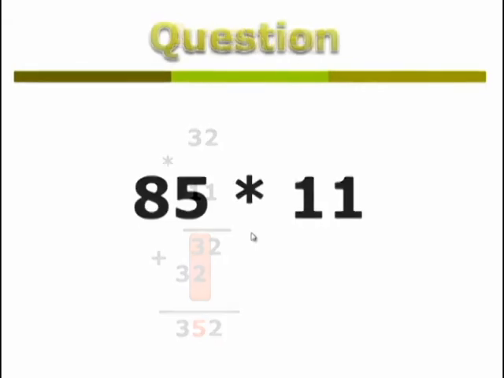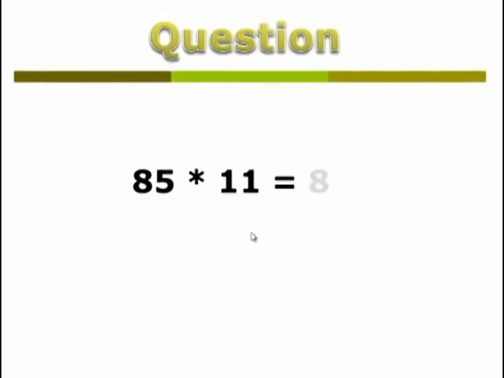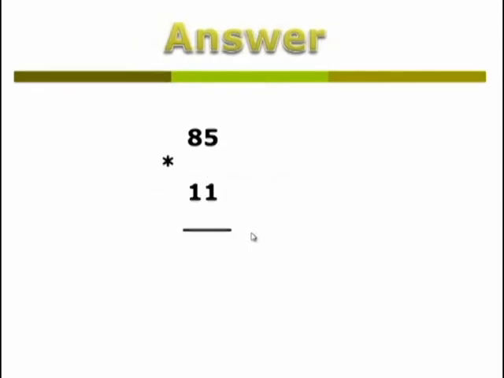Let's see another number, 85 times 11. This is a large number now, and we'll see how we can solve it with the shortcut. So I'm going to repeat again, 8 at the left side, 5 at the right side, and in this case we need to leave a space to add the sum of 8 and 5. But in this case we have a small problem, that 8 plus 5 equals 13. In this case I'm going to insert the 3 and carry the 1 and add it to the 8, so it's going to be 935.